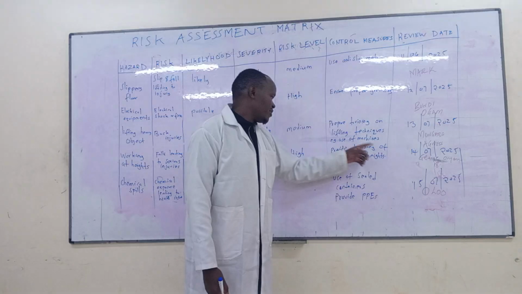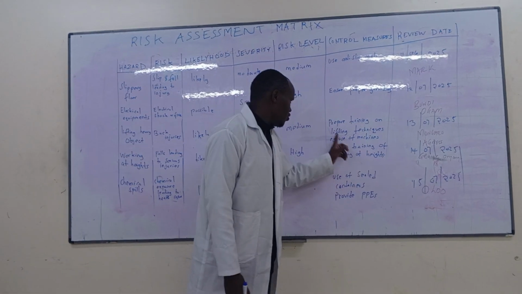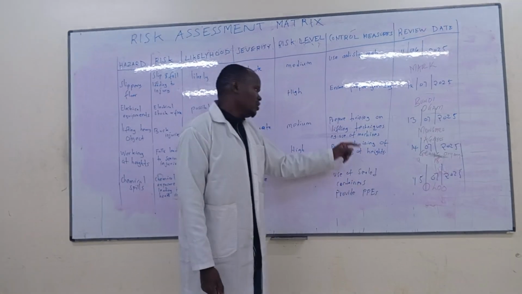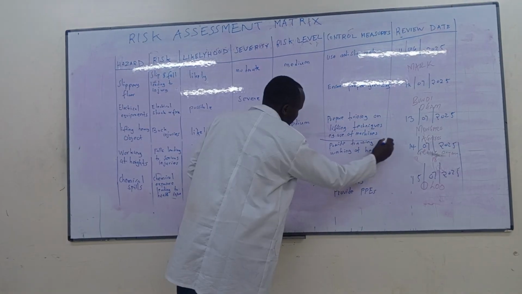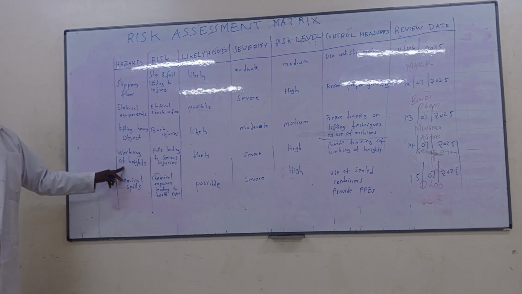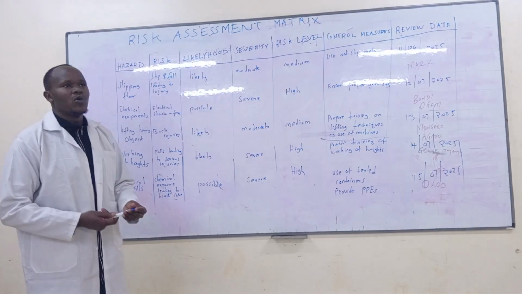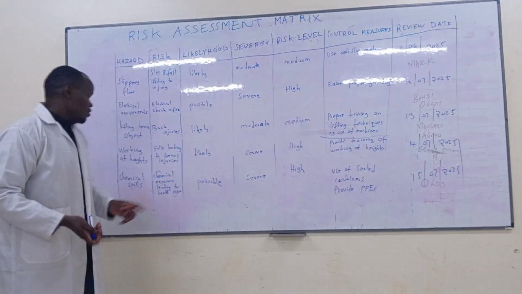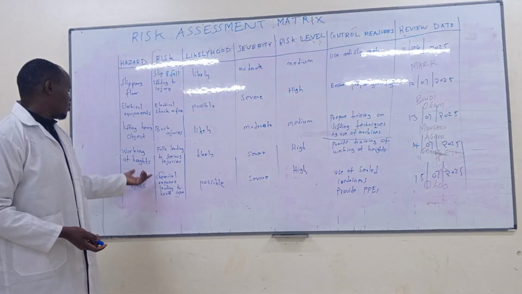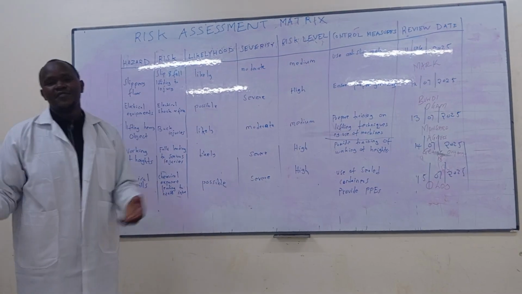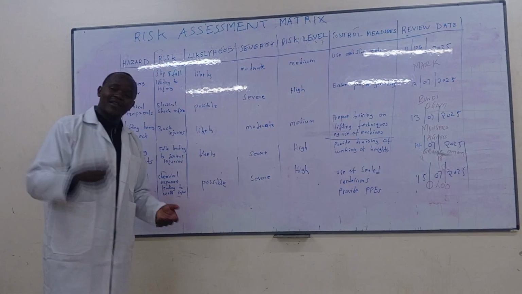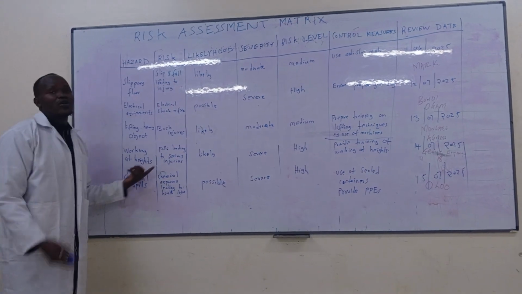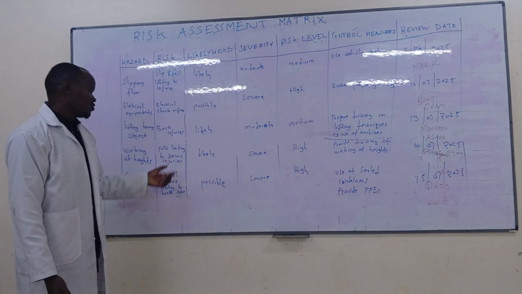It is by preparing training on lifting techniques in a workshop or in an industry setup. You can use machines to provide training on lifting techniques. Another point is working at greater heights. For example, in a workshop you have a faulty light at a high position, or you are going to work on a line that is high. Maybe you can use safety harness belts. Without using them, there is a likelihood that you are going to fall down. So the risk posed when working at greater heights is falling, leading to severe injuries.